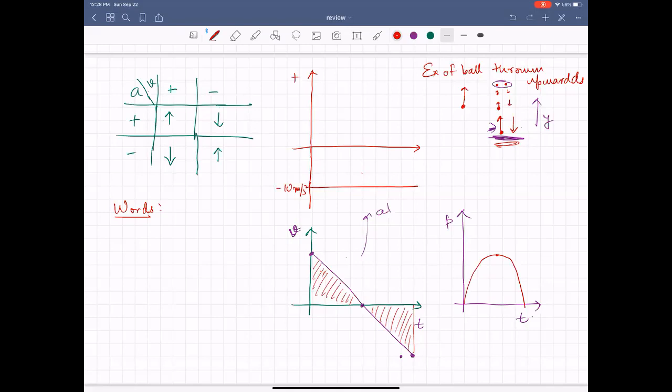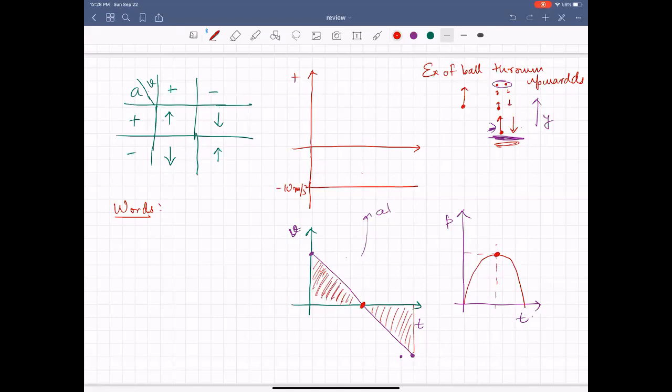Okay, and again, the only relations that really exist between these graphs are calculus relations, right? So if I want to find the height that the ball traveled, I understand that this point over here correlates with this point over here, right? Because this is where the velocity is 0. This is where the peak height is. This is the peak height. So if I wanted to calculate the peak height, again, it's nothing but the area under this graph, right?